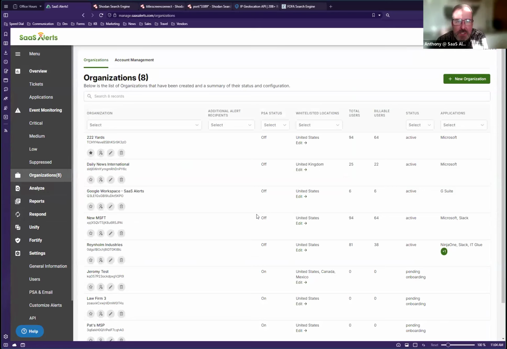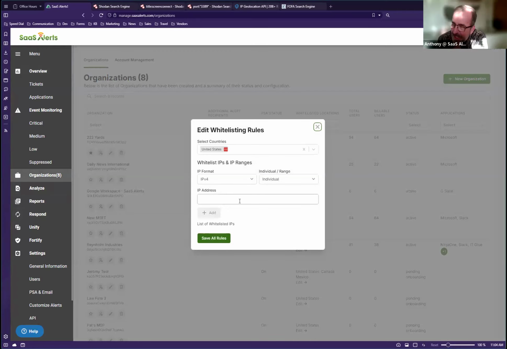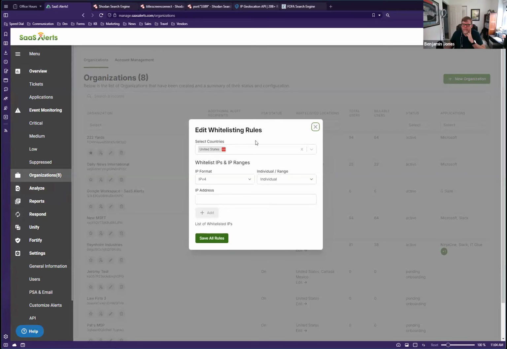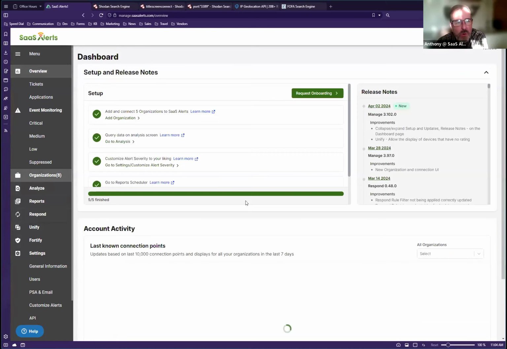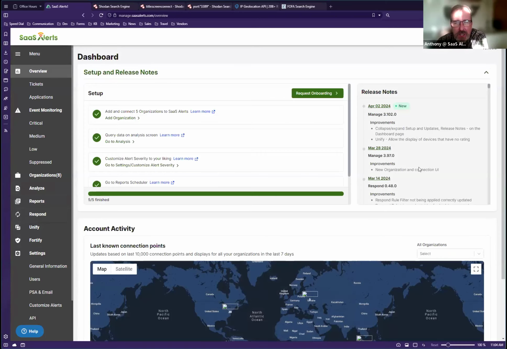This wasn't a new feature. We've always been able to, right here where we whitelist by country, whitelist by an IP or IP range, but that has always tended to put the blinders on and make the platform more noisy. This was a new feature under Respond with IP addresses, and so I'm confused by it. I think it might have been related to VPNs and known public VPN IPs, or something to that effect.